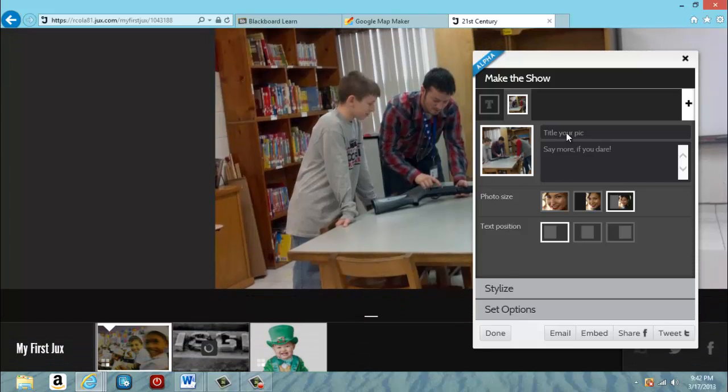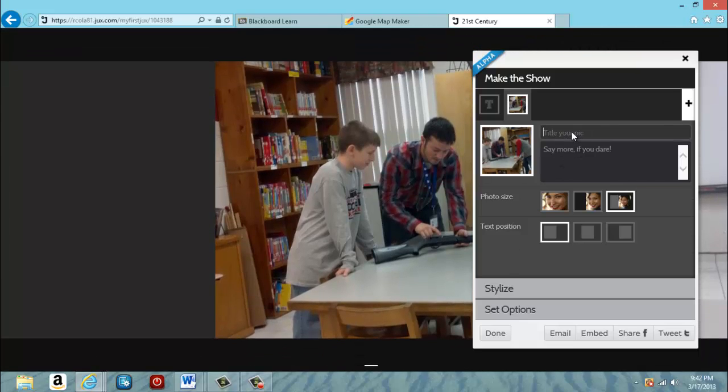And of course, if you're using student images in this, you're going to need parental permission. In this case, that was part of the students joining. They signed over, not only to join the 21st century program, but also to having their images used, because we use these a lot in the newspaper for our school district. Type in our title. We'll type in a description: how to inspect that a firearm or a gun is safe.